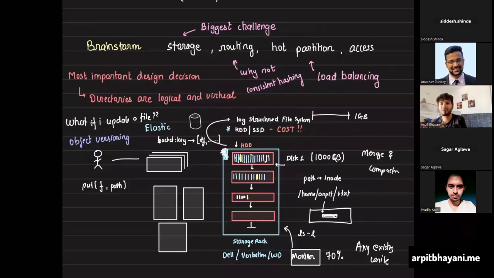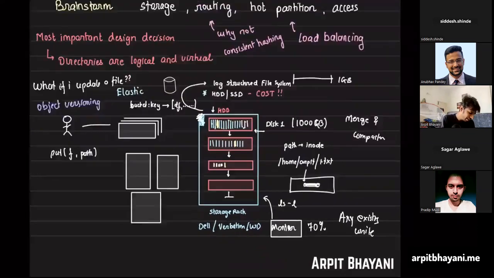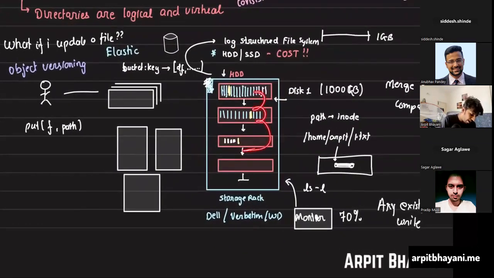Okay. Fine. So which is why I'm spending so much time on storage, because it is such a beautiful byproduct of having this one constraint in place. Out of nowhere, we just got object versioning. Okay. So now we know how merge and compaction happens. Now we know how disk space is reclaimed. When you delete a file, just this entry from this database is removed. So during merge and compaction, it does not find an entry, so it would skip that entire file and move on. And this is how your storage side of things functions in case of S3, right? Okay.